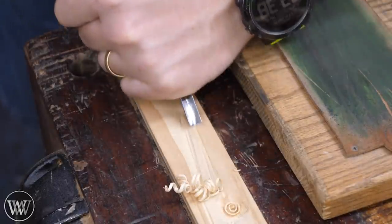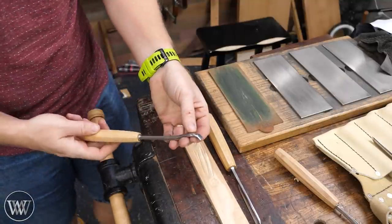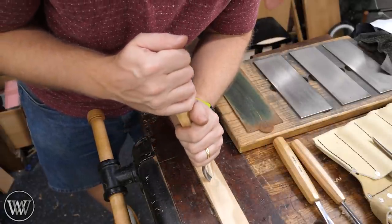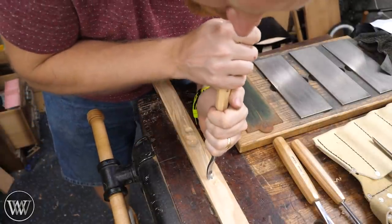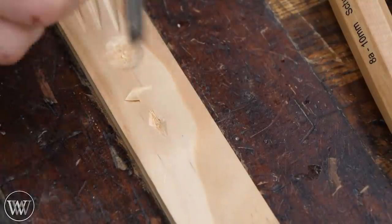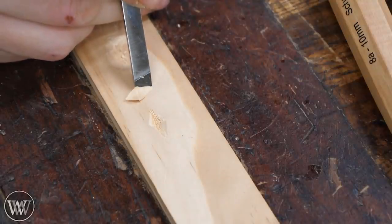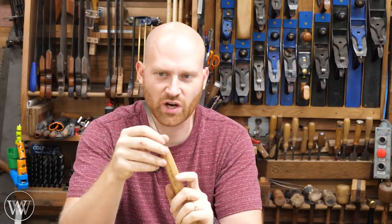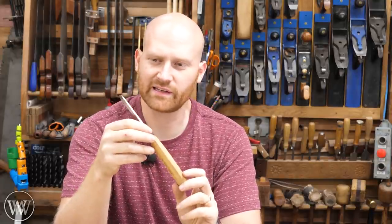Most of them ended up sharpening pretty well. The one oddball in the group was the spoon carving gouge. There were actually two different spoon carving gouges with this kit, which you don't normally get. But this thing was very, very dull — I had to spend a long time on it. Right out of the box, it just wouldn't carve for much of anything. I really had to put a lot of force into it. The skew and the straight chisel, on the other hand, were very sharp — pretty much ready to go out of the box. I did a little chip carving and they worked exactly how you'd expect. I'm going to play with them for a few hours and then report back.